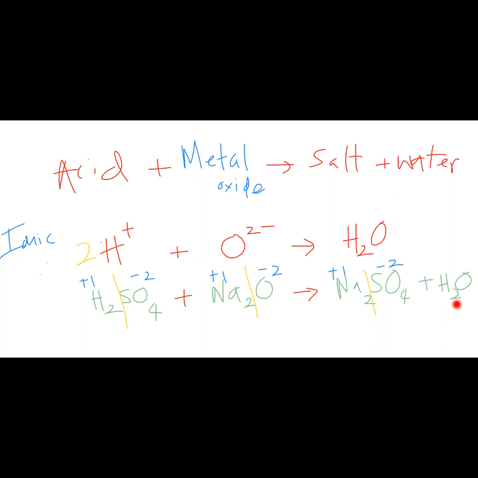You see, sulfate ions get cancelled with the sulfate ions. And sodium ions also get cancelled with sodium ions. There are 2 sodium ions here, 2 sodium ions here as well. So they get cancelled and you are left with 2 H pluses. Here this 2 means there are 2 hydrogen ions, right? 2 hydrogen ions and 1 oxide ion makes a water molecule, right?